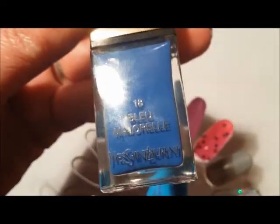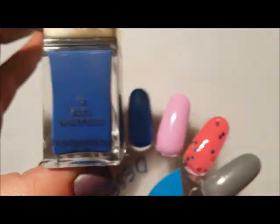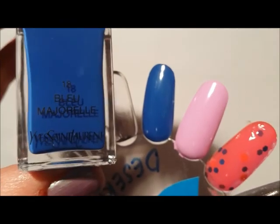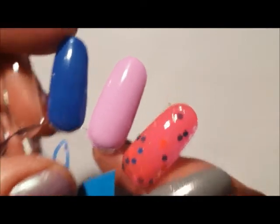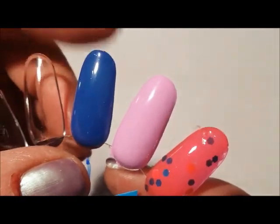This is one of my favourite blues. This is Blue Majorelle, and it's from Yves Saint Laurent, and this is one of my favourite polishes. I wear this every year. I've moved it, I've shaken it up a little bit, but it's probably down to about here now. So all of my desert island polishes, I would insist on full-size bottles to take with me, so that I've got a full supply of all of the 10 that I want to take. Yeah, so some nice brightness there. That would be the gorgeous Blue Majorelle from Yves Saint Laurent, and I'd like to feel as though I had a nice posh high-end nail polish with me on the island.